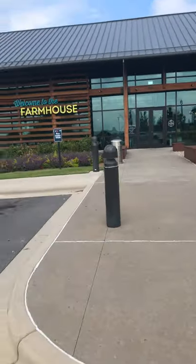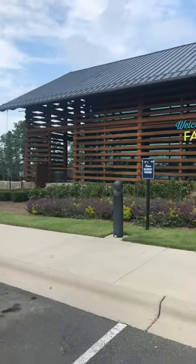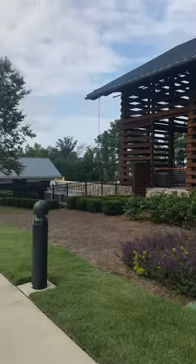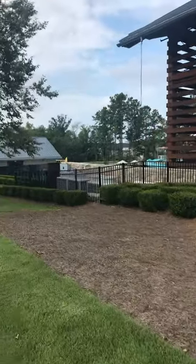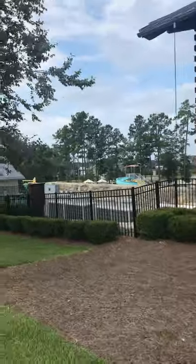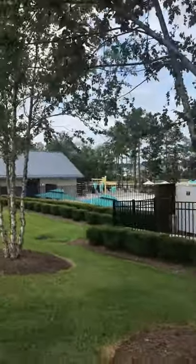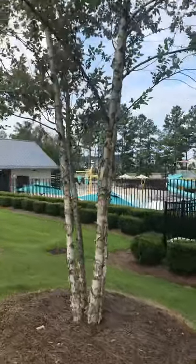I have several friends that live in this neighborhood, so I've enjoyed the pool amenities with them. The playground — my kids loved it — so it's a really fun place. I have to say my favorite amenity is the slide. It is so much fun — just put your hands in the air and scream all the way down! They also have a lake over here that's great for fishing.